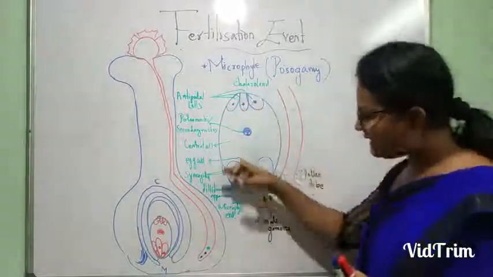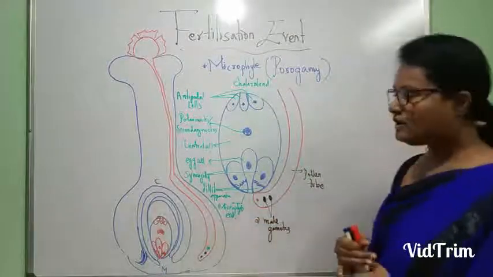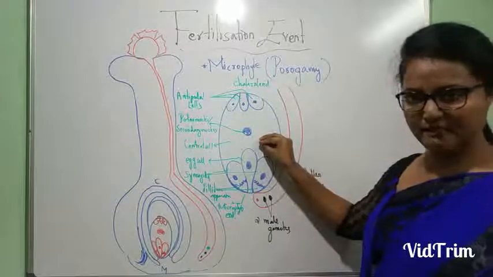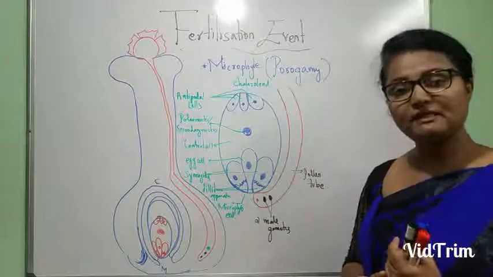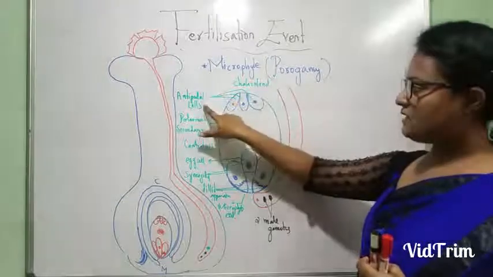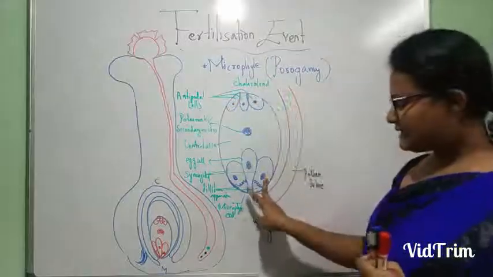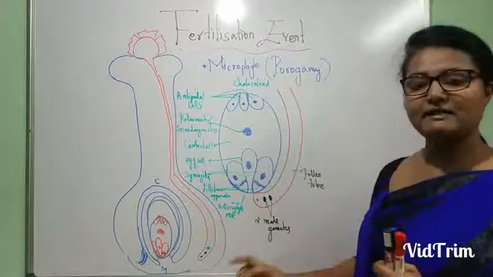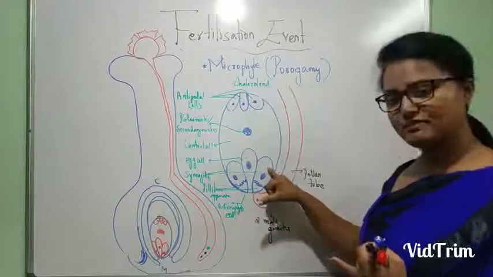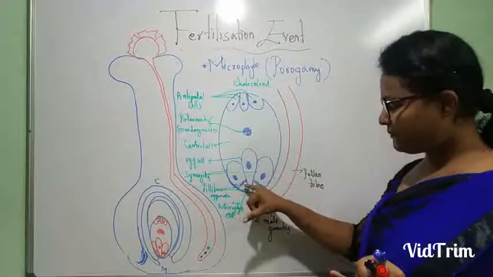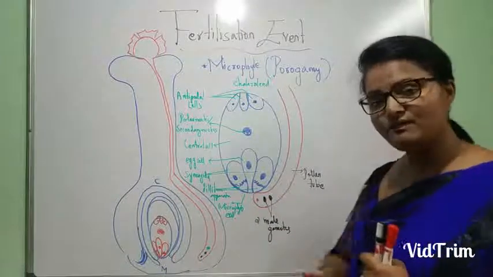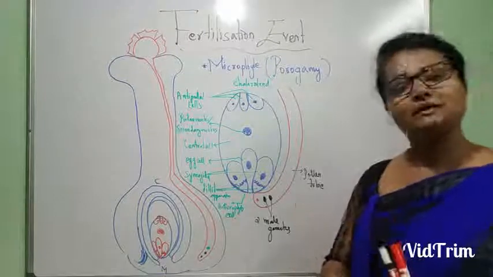Mesogamy. Here I have enlarged the ovule structure. We know what the ovule consists of: the embryo sac, which is at the 7-celled, 8-nucleated stage. Three cells at the chalazal end are called antipodal cells, and three cells at the micropylar end are called the egg apparatus, containing one egg cell and two synergids. Within the synergids there is the filiform apparatus, a finger-like projection which shows the route for the coming pollen tube to enter the embryo sac.